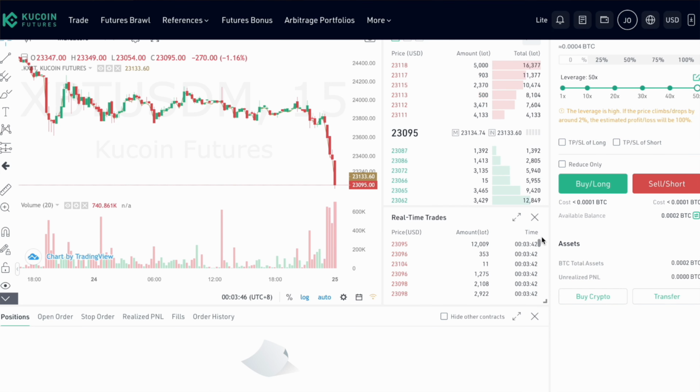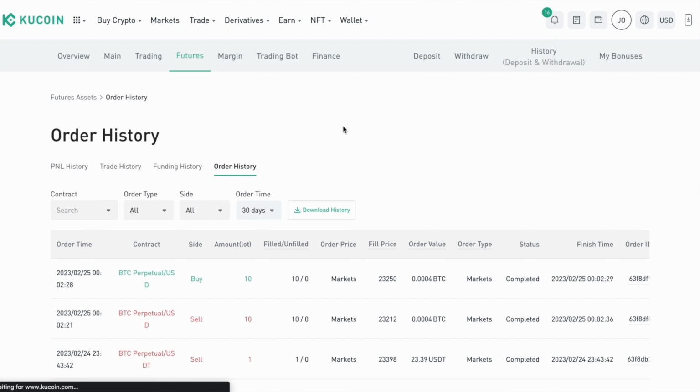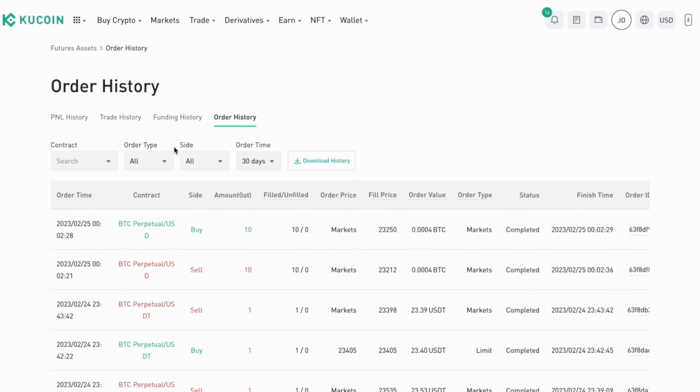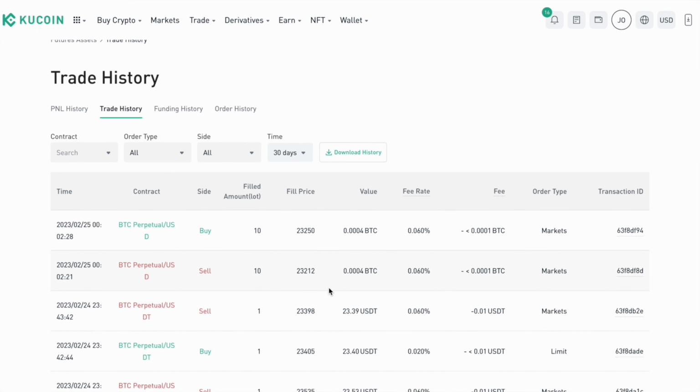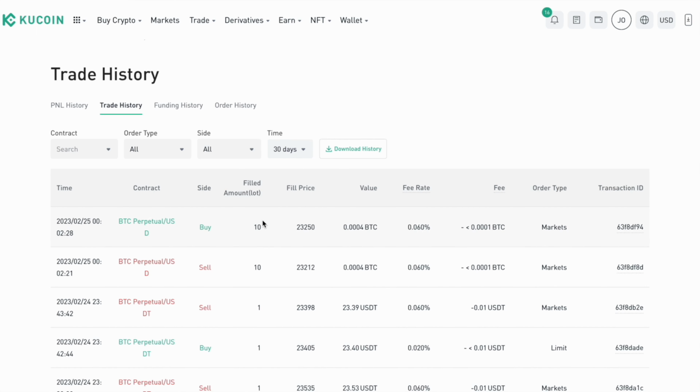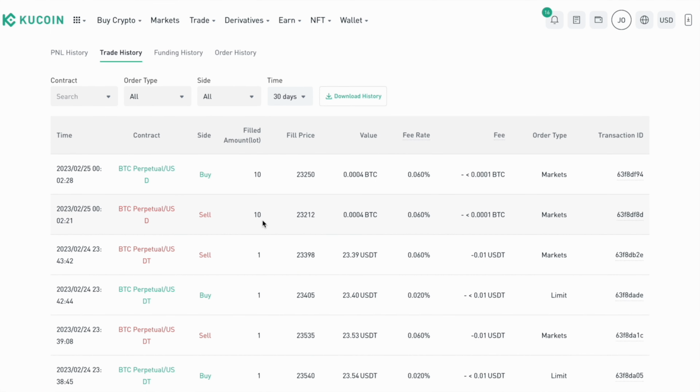Last but not least, let's reconcile the trades we just did and see where you can find all the information on your past trades. In order to do so, we click on the logs symbol here in the navigation and select Futures Trade History. Here you can see all the past trades. We can see all the trades here which we did as example. The 10 contract for the coin margin Bitcoin future, but also the previous 0.001 Bitcoin USD margin futures trades.